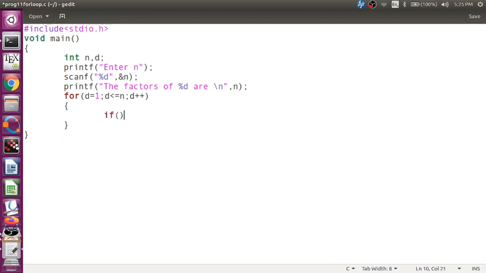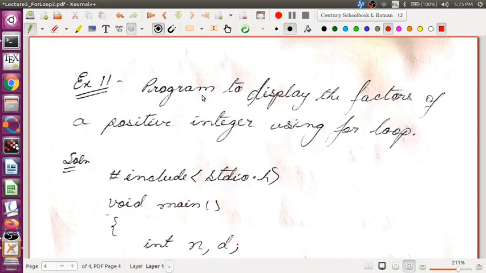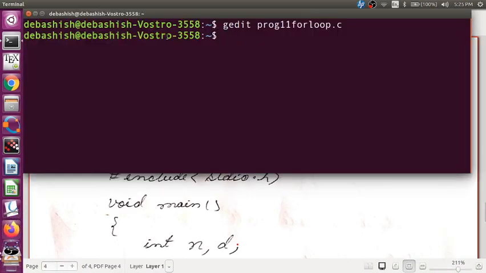If n % d equal to 0, then you printf "%d\t", d. If it is divisible, only then you print. Let us see how it works.